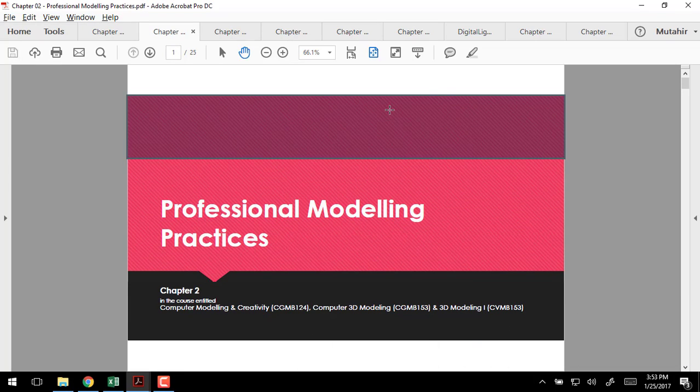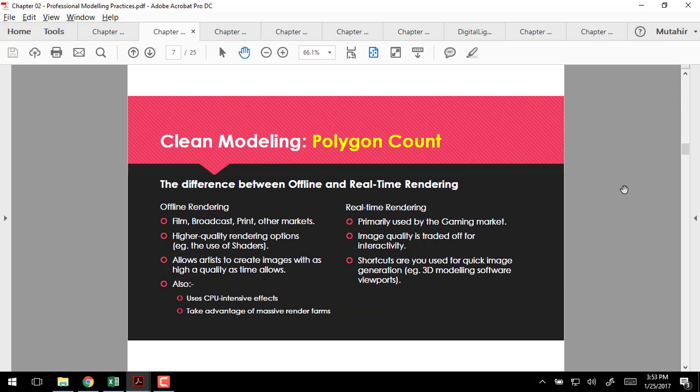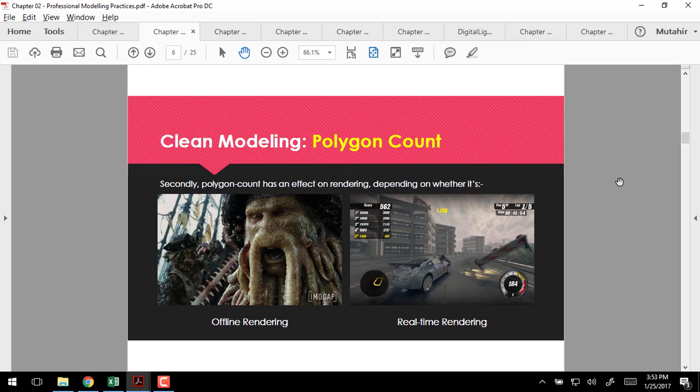Alright, so here we are in chapter 2. Chapter 2 is, of course, professional modeling practices. In particular, what you really need to focus on in this chapter is the discussion on the difference of offline rendering and real-time rendering.